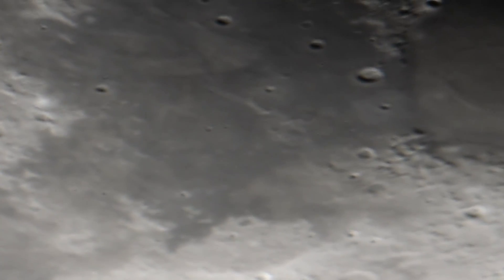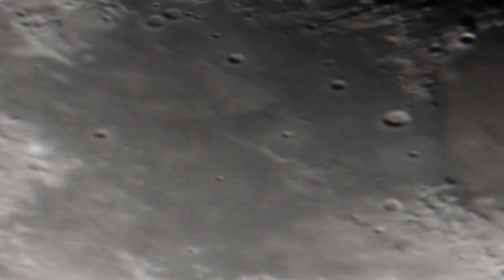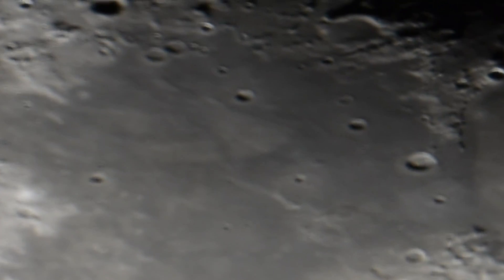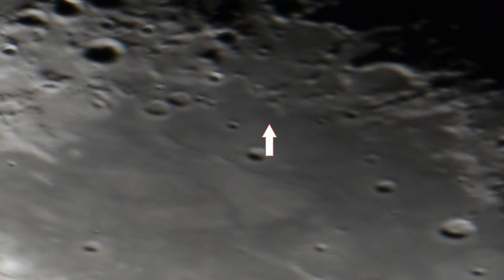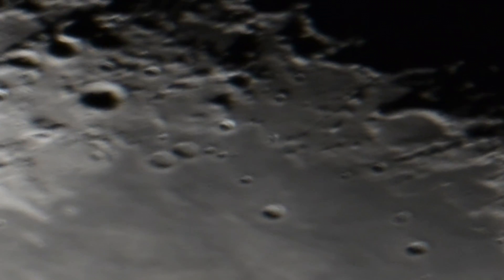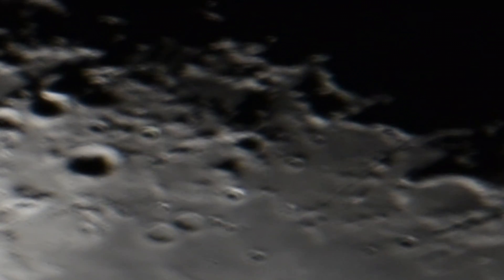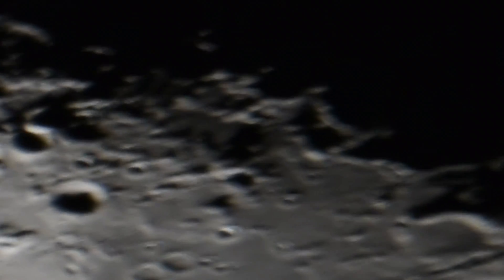We're talking at least 18 to 20 miles long. We're also talking about a constructed object, because it's absolutely impossible that ejecta could run for 20 to 30 miles like that in a straight line over and under areas. There it is, just off to the right there, going upwards towards the edge of the crater. You can see it in the bottom right here. It's all there. Proof is there. You can see it clearly with your eyes that it's something that was constructed. There's no denying it. The proof is right there.